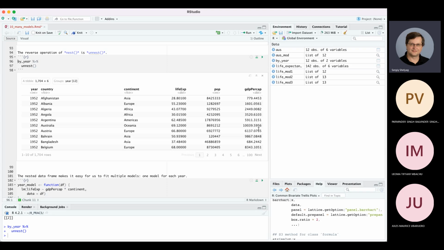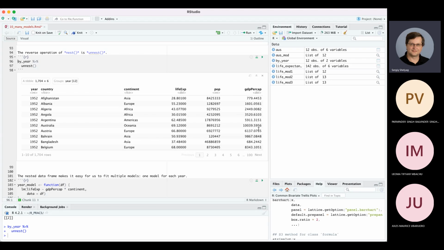data tidying functions. So there are pivot_longer and pivot_wider, and there are their old counterparts, I already forgot what their names are, which have been replaced by pivot_longer and pivot_wider. And if you try to play with that, you were able to see that there is a difference in the datasets, which comes from the fact that R does not care about the order of the data when we work with independent data records.